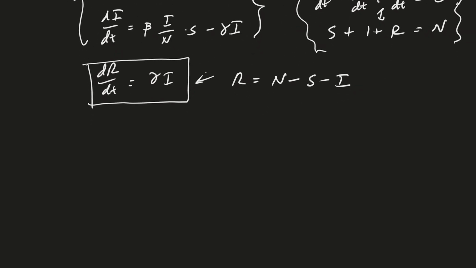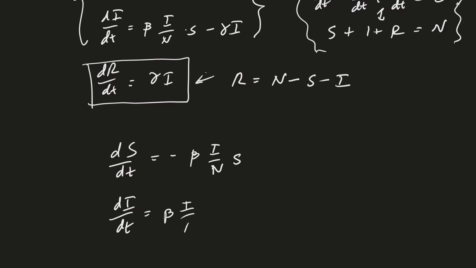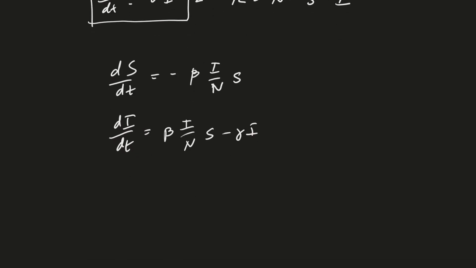And so one way you might write that then is just the two equations in two unknowns, right? Now I should say, when we do our numerical simulations, we're going to go ahead and keep all of it. So we're going to keep everything in 3D, but you don't have to. Okay, so then R of t is N minus S of t minus I of t. Good. All right.